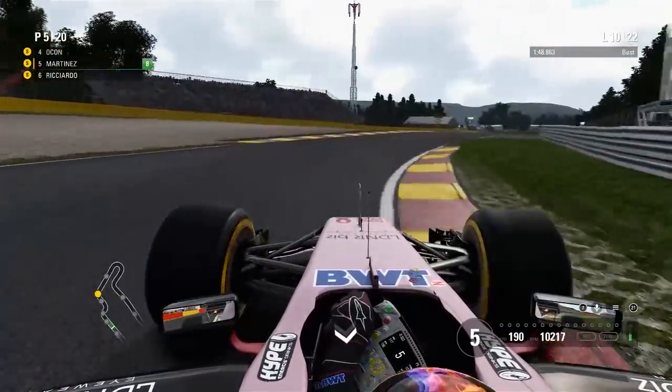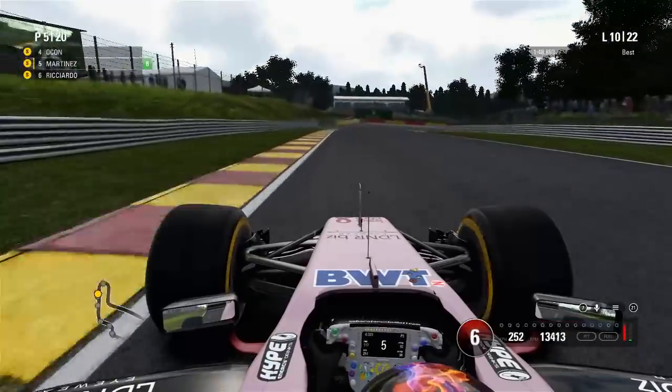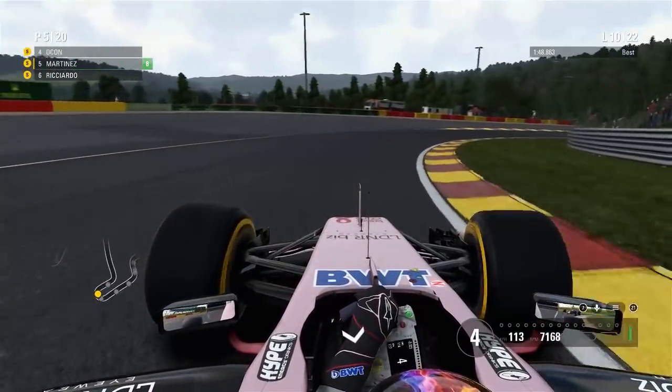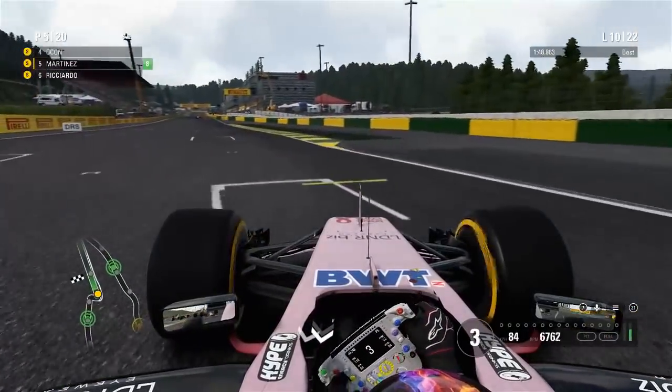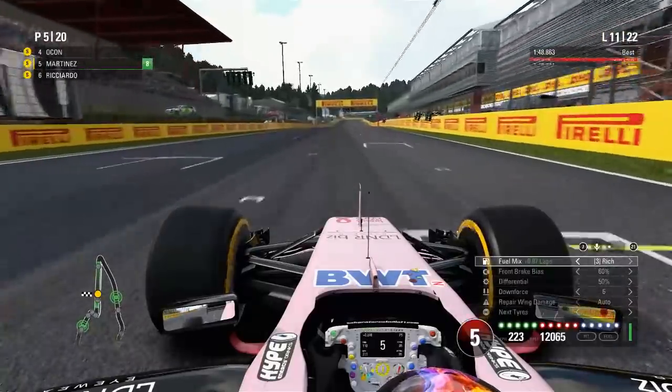Up next, Esteban Ocon on the same tyre as me, so I might have to switch up my strategy on the fly to undercut Ocon and also make sure we don't pit on the same lap, so I might pit next lap. Okay, so to effectively undercut Ocon, I'm going to need a very effective in-lap and out-lap, so I'm going to pit this lap for supers.